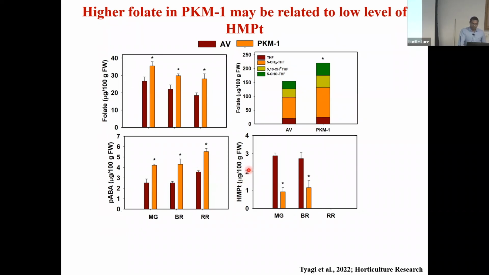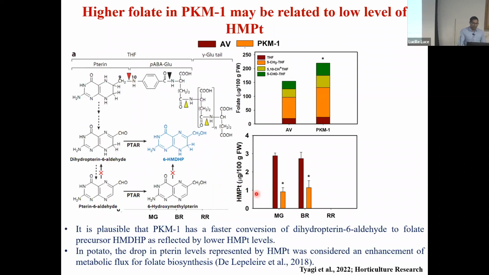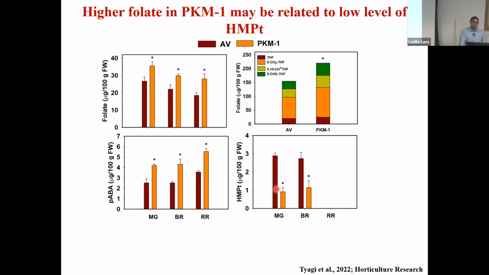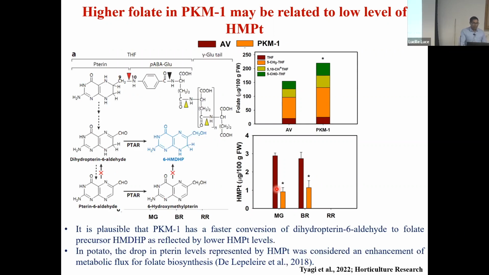We could not detect the pterin derivatives because we presume that they are present in very, very low amounts. But we were able to see hydroxymethylpterin, which is the oxidized form of hydroxymethyldihydropterin. And a low level of this is considered to indicate that the salvage pathway is more efficient in recycling the hydroxymethyldihydropterin. As you can see here, the folate synthesis as well as the folate breakdown and salvage pathway usually go in parallel.